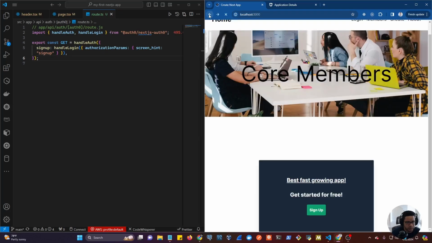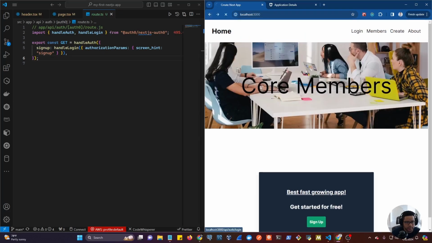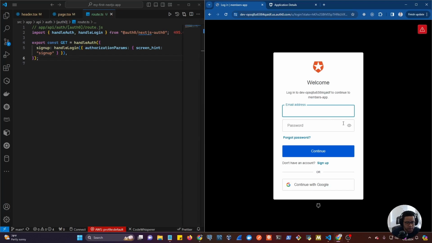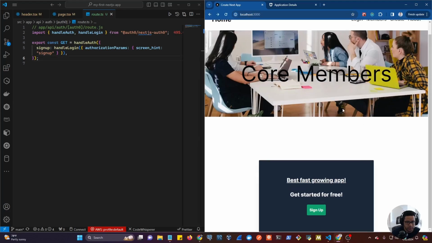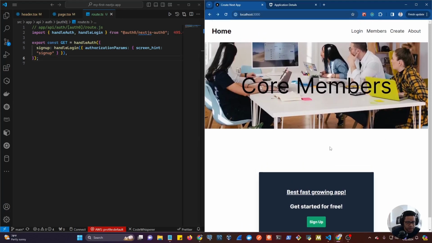So if we go back, click on login, it will go to login directly, and we could sign up if we want to as well. Cool, so now we have the way to log in and sign up in our UI, and it will direct the user to the correct screen in the Auth0 SDK.